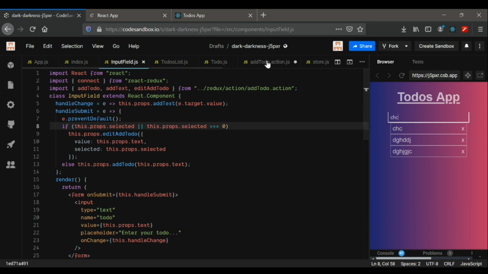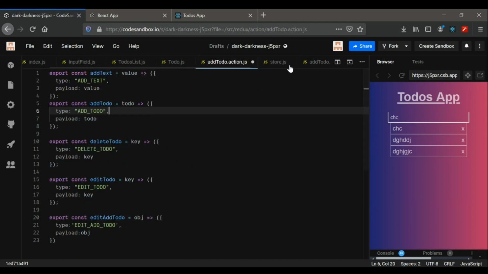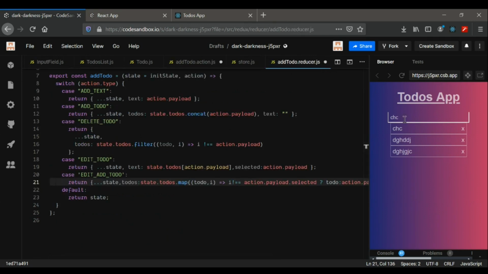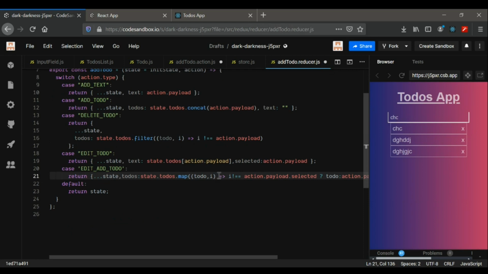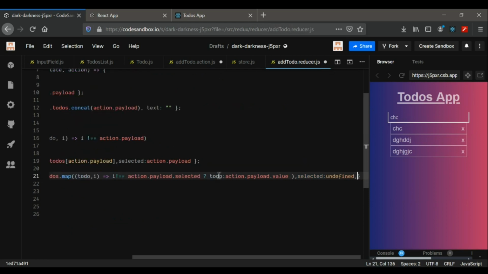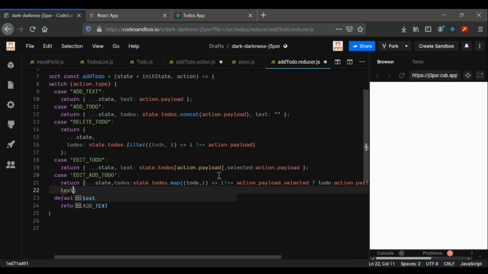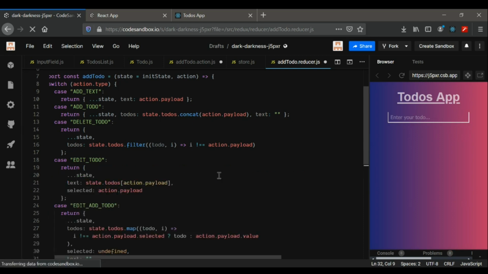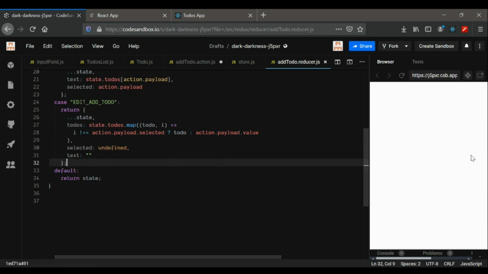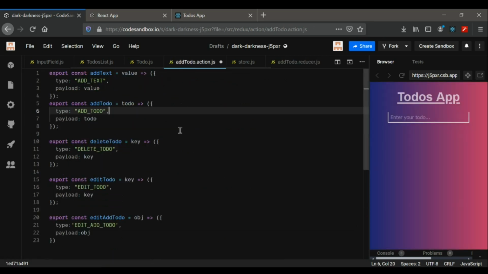Oh yeah, it's working. Okay, some new things also we have to add, like it's going to clear out all the things in here. So in here what we can add is text to be empty. Yeah, this is what we need. Now just check it here, it's working or not. Okay, it's deleting. Now if you just change it to something else, it's working now.